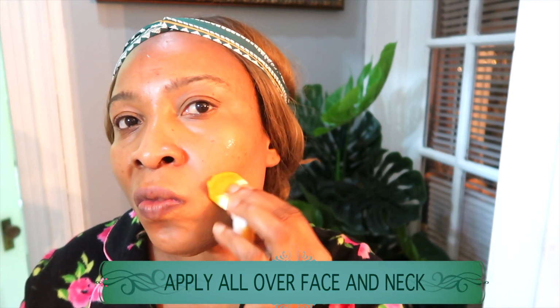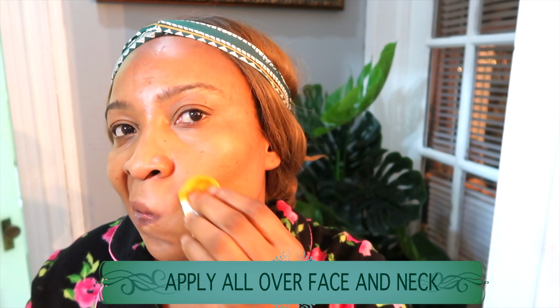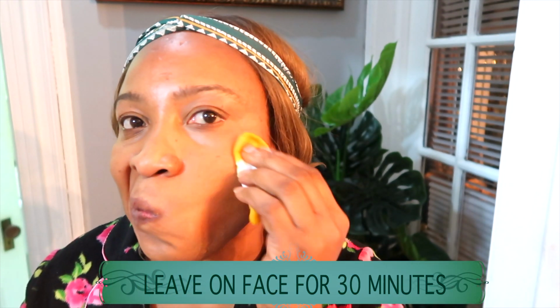And once you totally cover your face, you can choose to rinse off or you can choose to leave it on your skin for a couple of minutes, 10 to 15 minutes or so, and then you rinse off. Now I suggest that you rinse this off with cold water and pat dry the skin, and then you apply your favorite facial products.